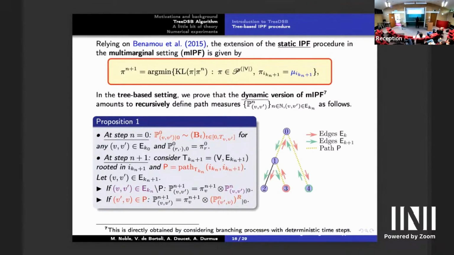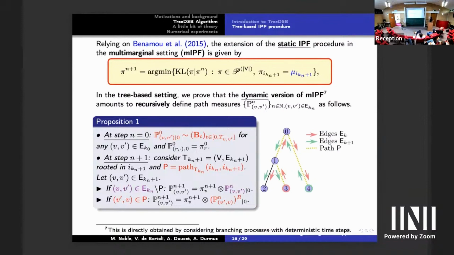So this is where you have your constraints. Let's say I choose this as R. So this is my root. What I say in the zeroth iteration is I just propagate some Brownian motion over all my tree, which is the directed tree given by R. Once you have one root, you just have one direction. So this is the first iteration. Simply recover the dynamic setting from the static setting.